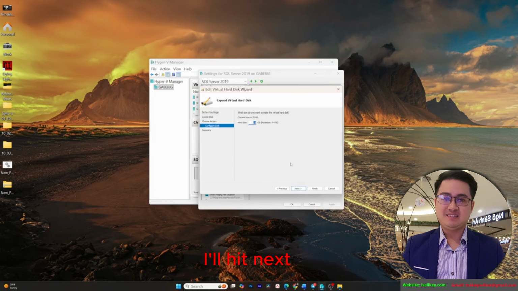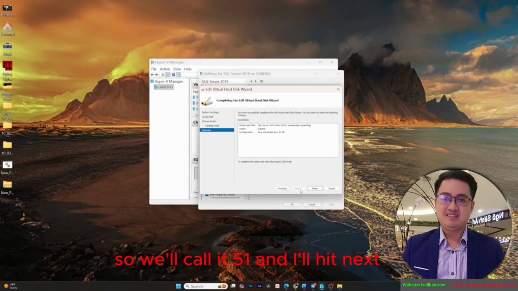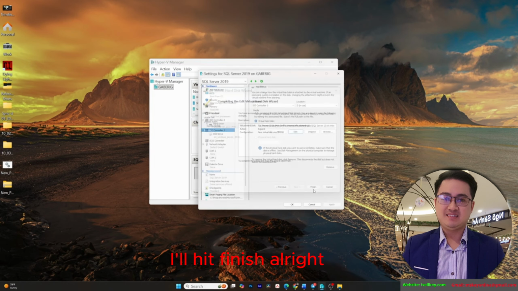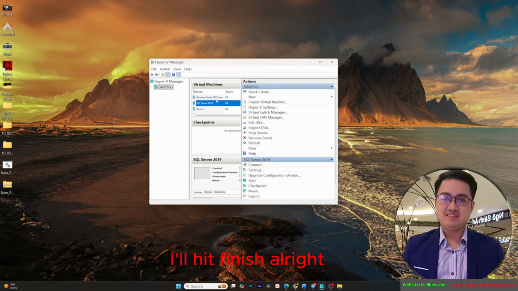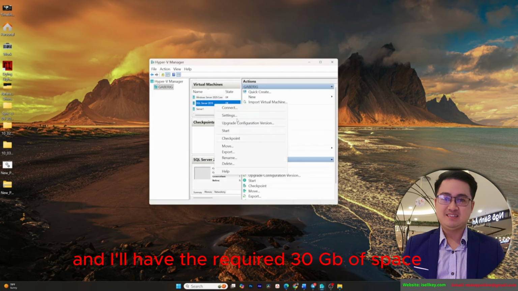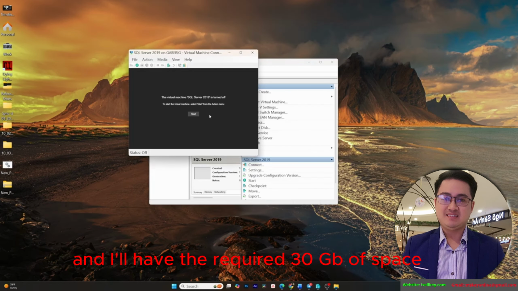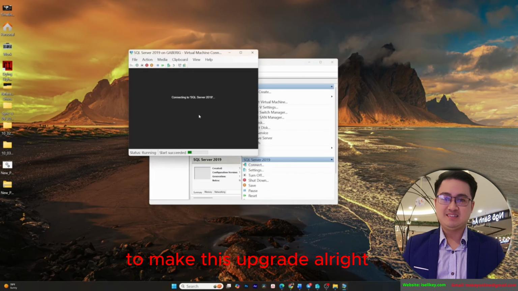I'll hit Next, and I want to give myself an additional 30 GB, so we'll call it 51, and hit Next, then Finish. Now we can get back into our server, and I'll have the required 30 GB of space to make this upgrade.